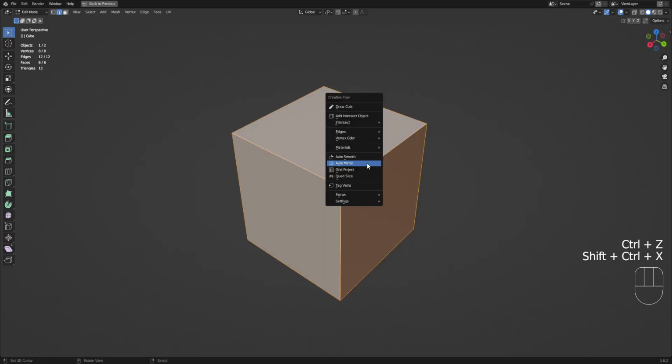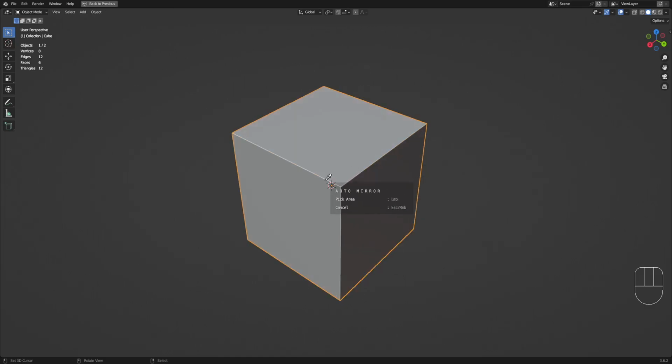So the process will still take you into object mode inside the modal operation in order to properly initialize the script and add the mirror modifier.